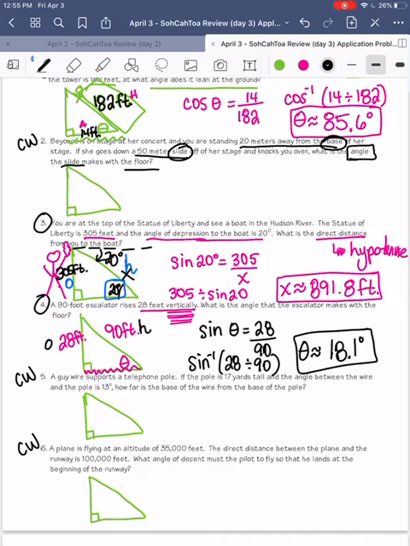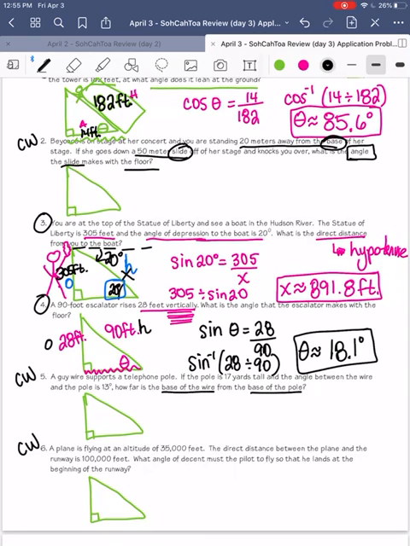All right. Number 5 says a guy wire supports a telephone pole. So I want you to think about the telephone pole is typically straight up and down, and a guy wire is the wire that goes from the top of the pole to the ground. So the wire is going to be the hypotenuse, and the pole is going to be the vertical, okay? I won't leave that on there so y'all can continue to try it. And then it says, how far is the base of the wire from the base of the pole? So there's your keyword as well. We just want to know the base or the bottom.